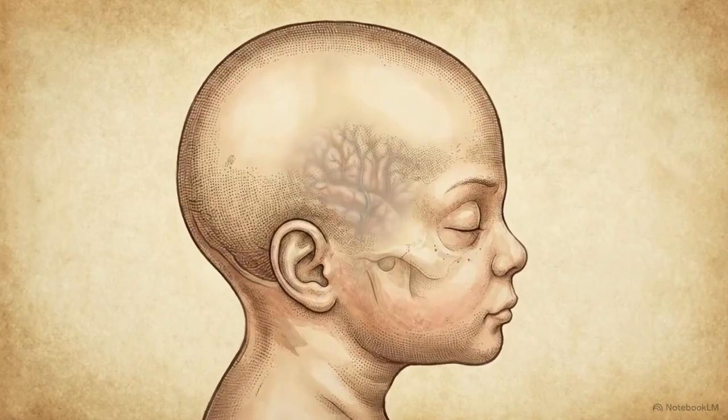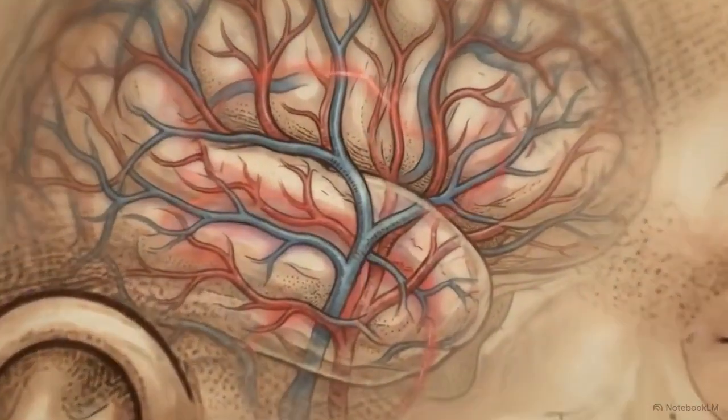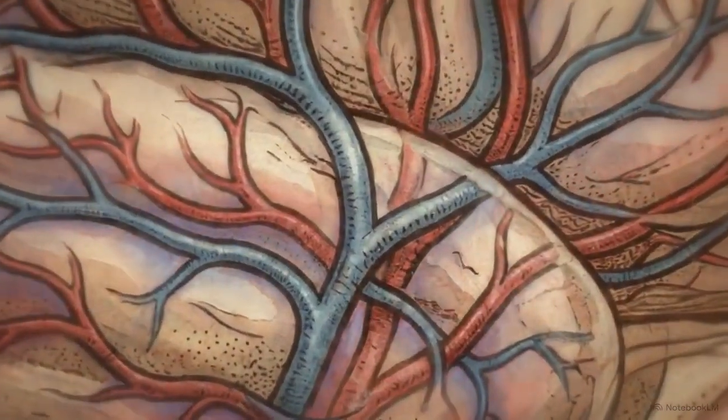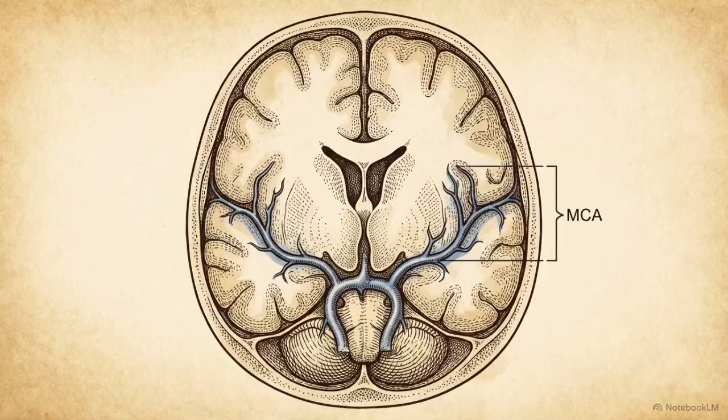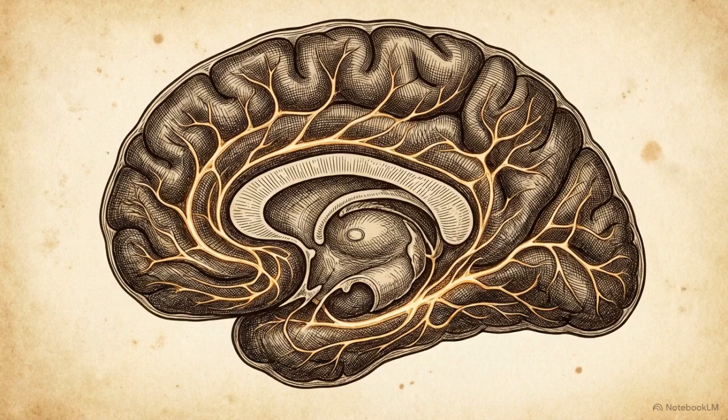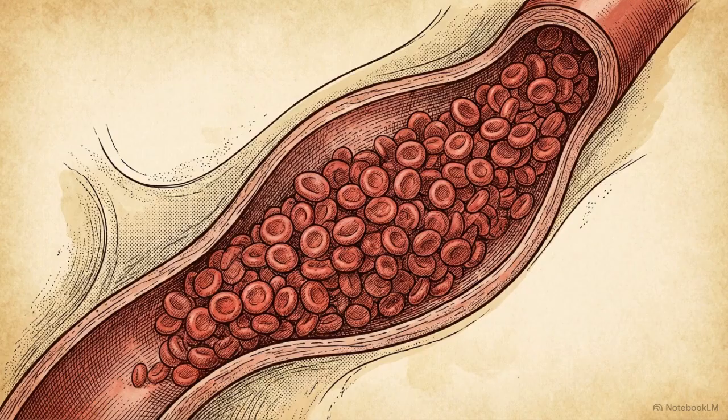But to understand how the fetus is neurologically responding to this suffocation, we have to look directly inside the fetal skull. The primary window into fetal cerebral hemodynamics is the middle cerebral artery, or MCA, measured precisely at the proximal third of the vessel. When a failing placenta induces severe hypoxia, the fetal autonomic nervous system executes a survival protocol known as the brain-sparing reflex. To protect central neurological function, the cerebral vasculature actively dilates, attempting to forcefully siphon oxygenated blood into the brain.